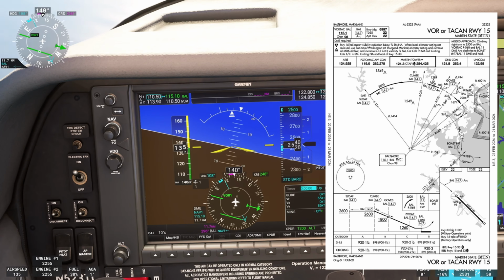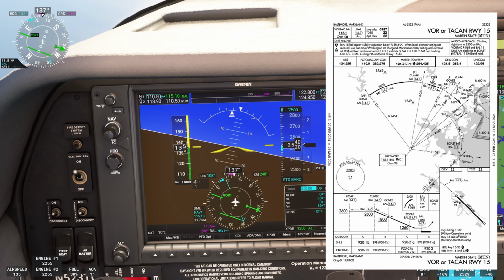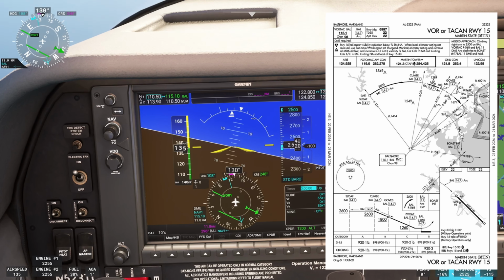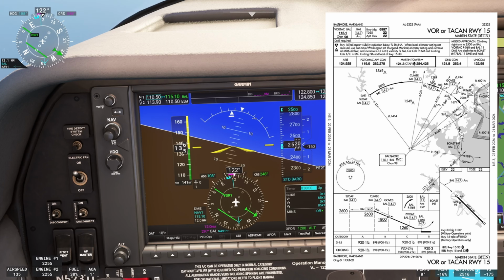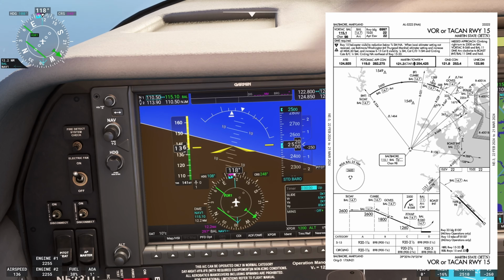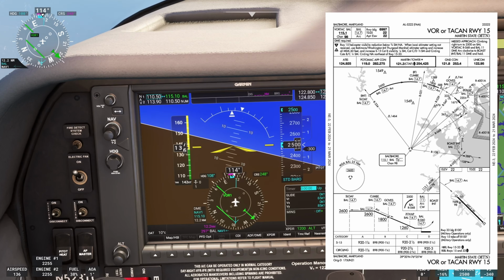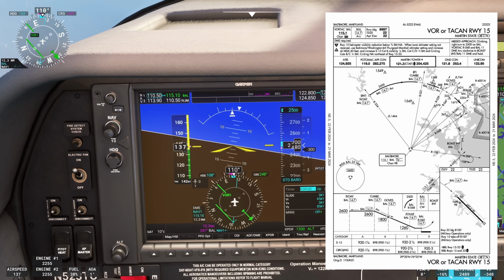Still turning. Because of the angle of this direct entry hold, I'm turning at half standard rate. Okay, we're at the outbound heading.